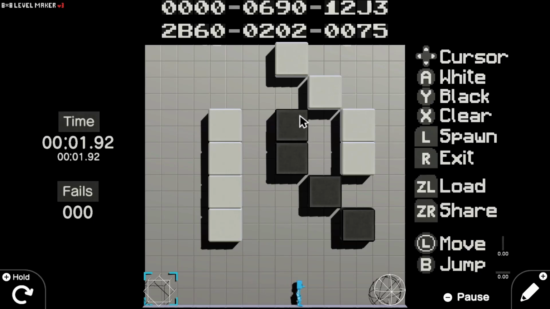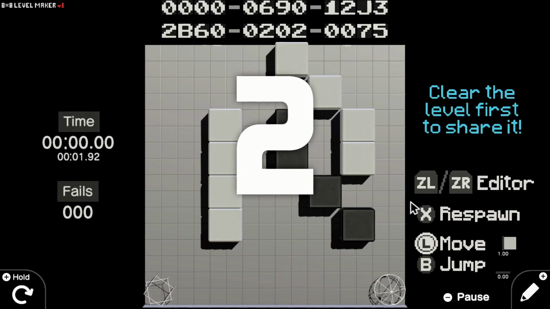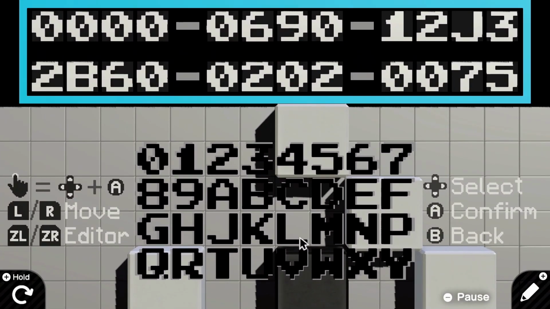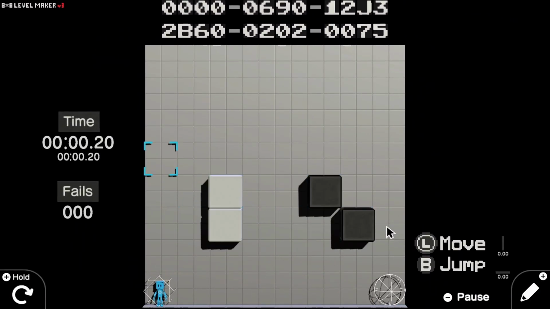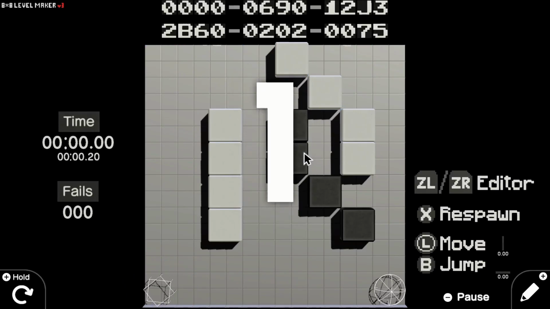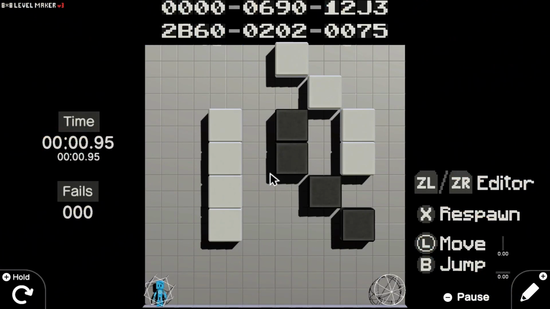Let's go back. So for example, if I try to load this level again, you will notice that the way the game is generated is the same as what we did in 8 squared over 2.